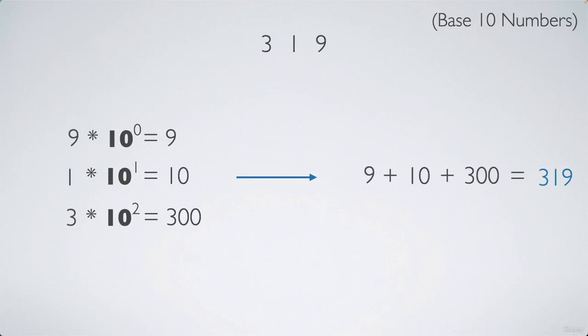Okay, it's very simple. All right, now that we understand binary numbers, let's now move on ahead and understand one more very important numeric system in the computing world, which is called base 16 numbers or hexadecimal numbers. So that's coming up next, and I'll see you in the next one.